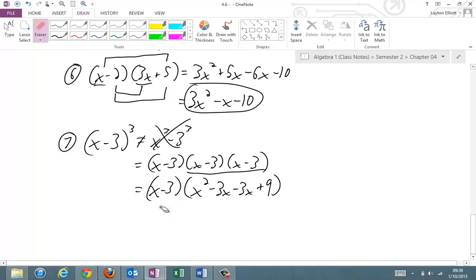Then we're going to take x minus 3, multiply it by the x squared. Oh, I almost broke order of operations. Let's combine our negative 3x and negative 3x first. Make it a little bit simpler. X squared minus 6x plus 9. Still with the x minus 3. And now we don't have a choice.